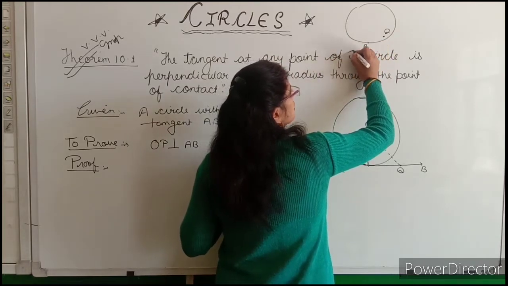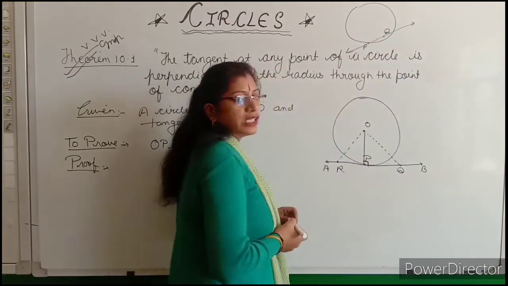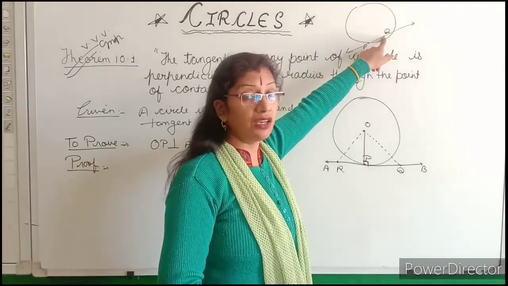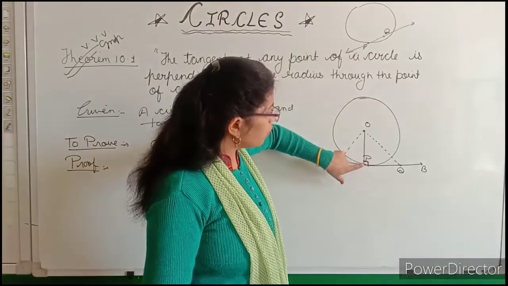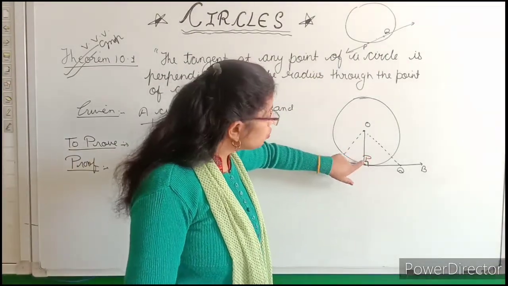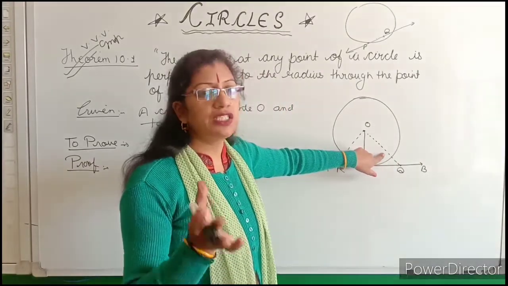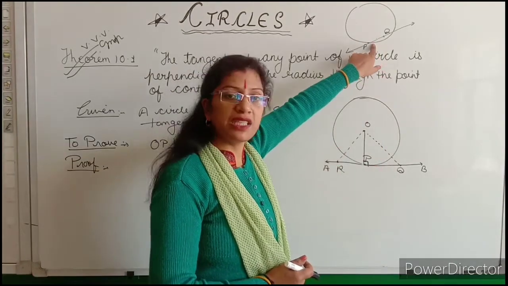Q पॉइंट अगर इस टेंजेंट पे लें और ये सर्कल के अंदर हो, तो this will not remain the tangent. अगर टेंजेंट नहीं रह जाएगी, what it will become, secant, तभी secant हो जाएगी. अगर ये टेंजेंट है, तो there is only one point of contact. तो यहाँ पर दिया है कि AB is a tangent. So जो Q पॉइंट है वो कैसे भी inside of the circle हो ही नहीं सकता. It is not possible because if it will be inside the circle, it will become a secant.